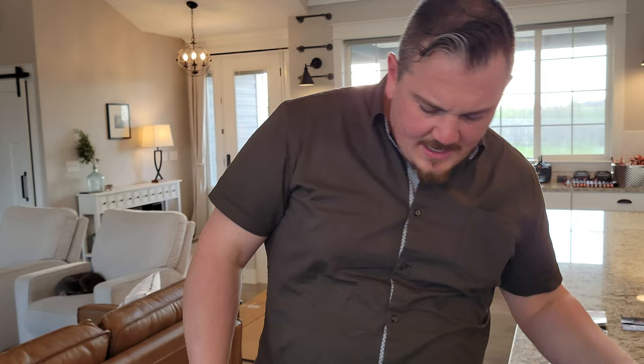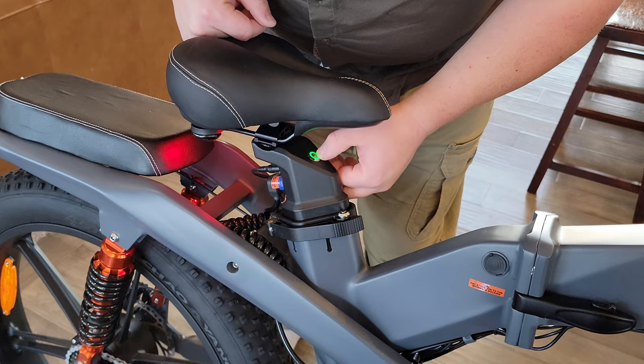Now, it's just strange because it says the light is green, but it's not technically on. I thought you pushed it. That's on. No, that's on. That's off.